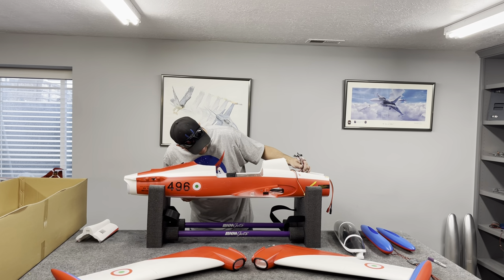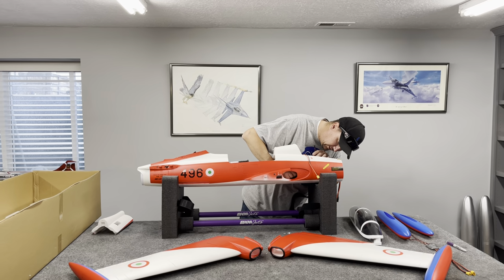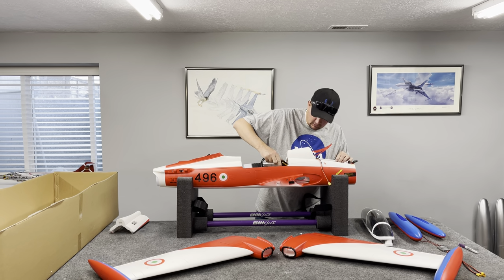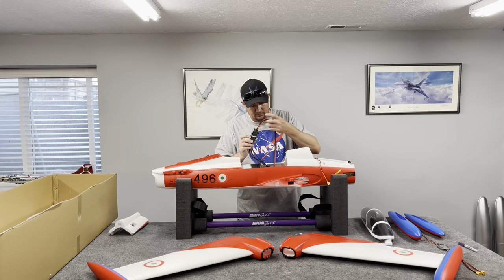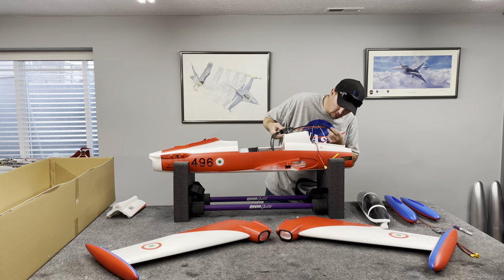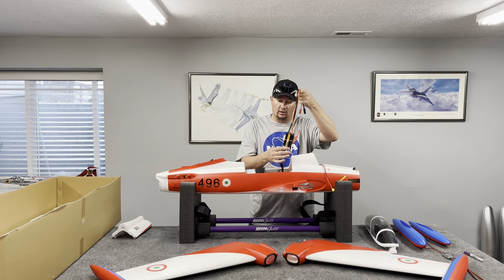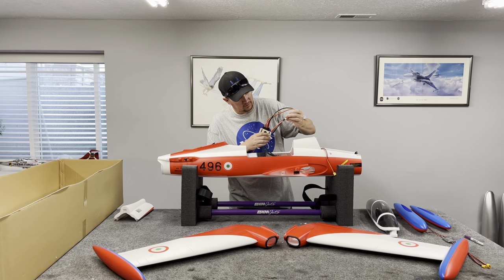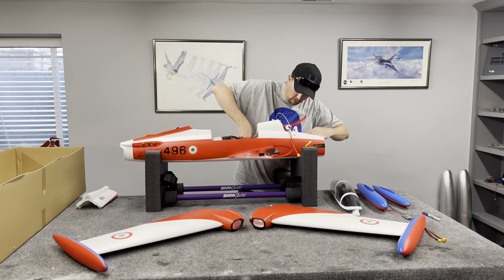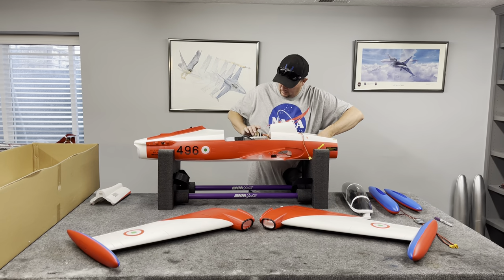All right. And yeah, it looks like the ESC needs to get the wooden block glued down. Or it needs to get anchored down. So what we'll do is we'll pull that out. Yeah, it looks like the glue was just not on there enough for the ESC. And so I think it gets glued up on the bottom of this tray. Anyway, so we'll figure that out. So that's something that, again, if I wasn't doing an honest review, I wouldn't be telling you about this. So that's something that needs to get re-glued on there. We'll address that at the proper time when we're doing the build. Okay, so I'm going to slide this back up in here just so that I don't mar up the outside fuselage. Okay.